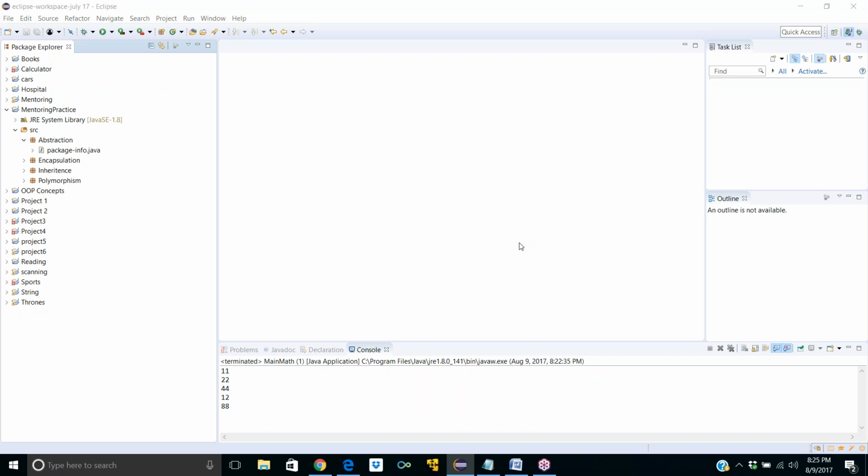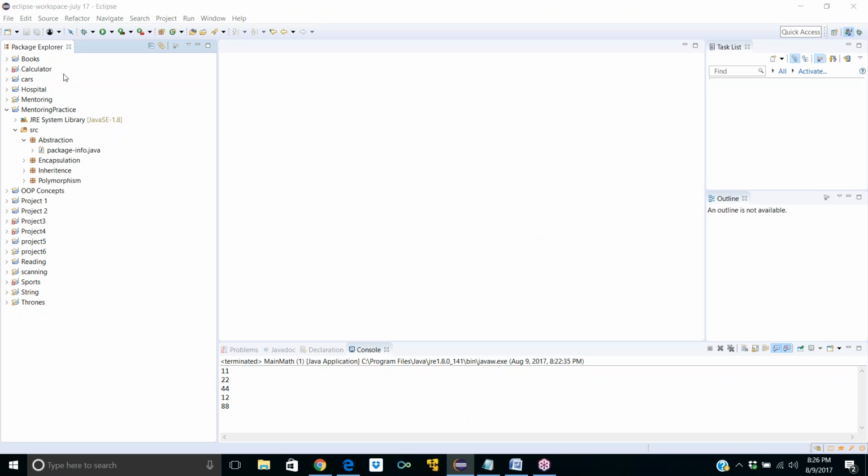So with abstraction, the 3 key components in our abstraction package are: we're going to have an interface, we're going to have an abstract class, we're going to have a class, and as always, you need to have a main method.